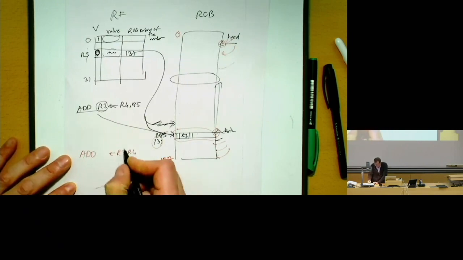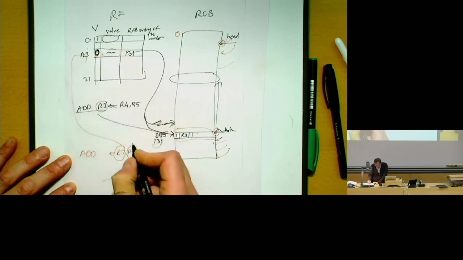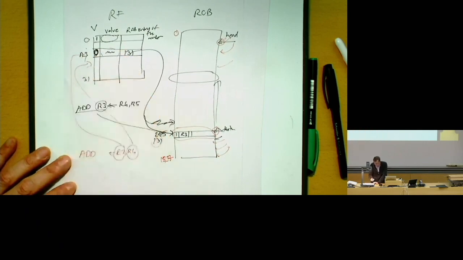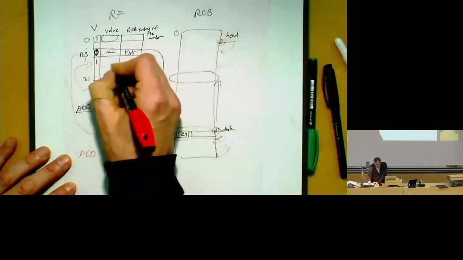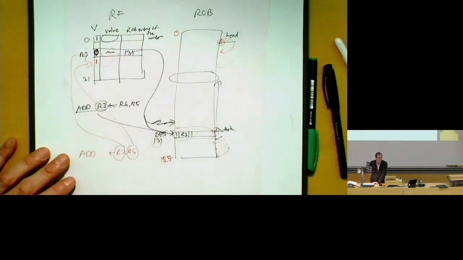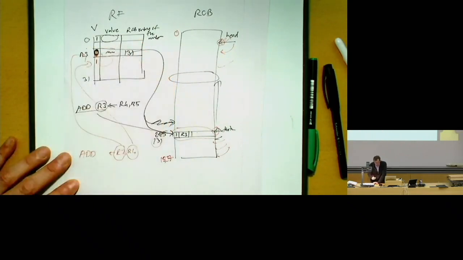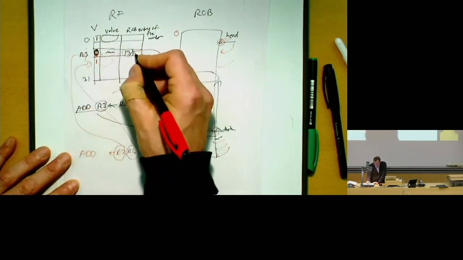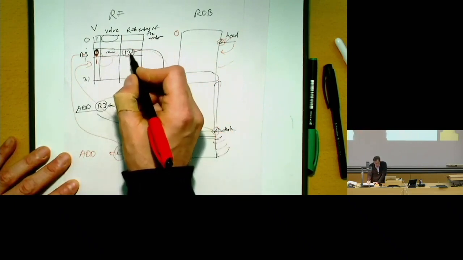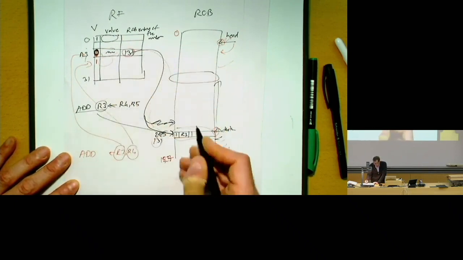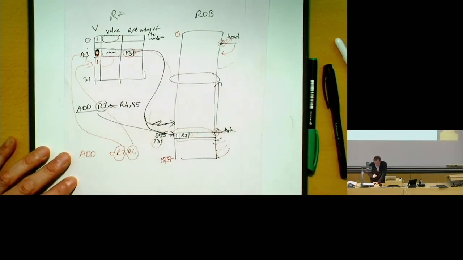What you need to do is first figure out where R3 and R4 are. Now, if both of them are valid in the register file, it's easy. You get the value, right? That's it. And then you can execute. If, let's say, one of them is invalid over here, then the value might be coming from here or coming from the bypass paths, right? So how do you figure that out?